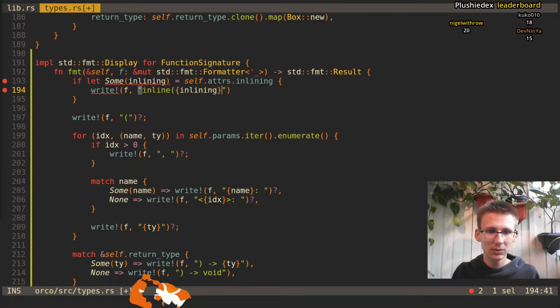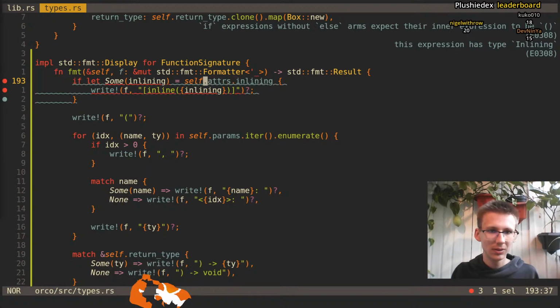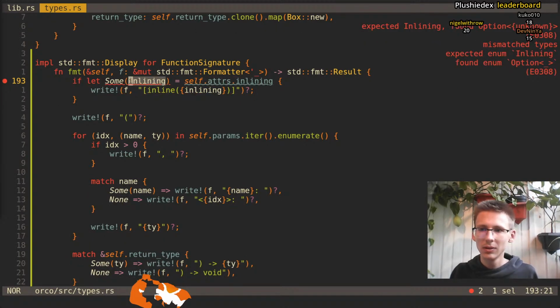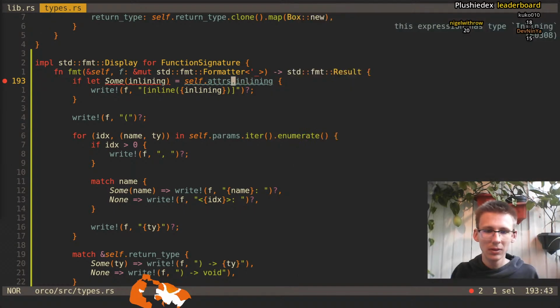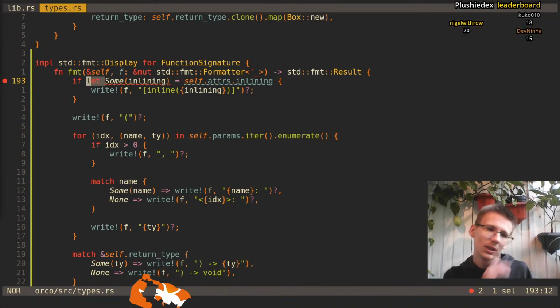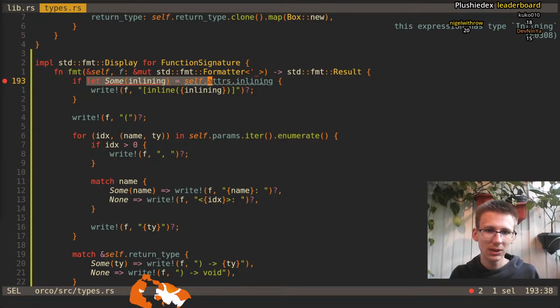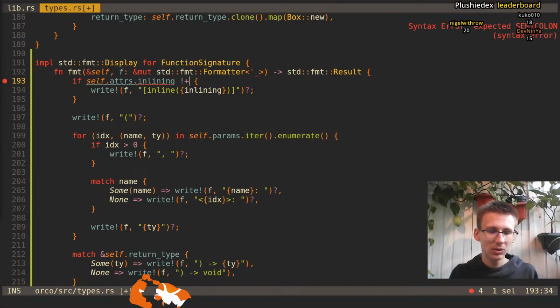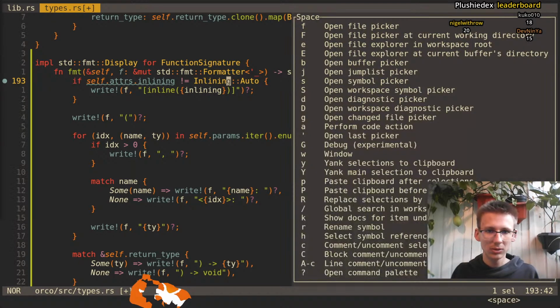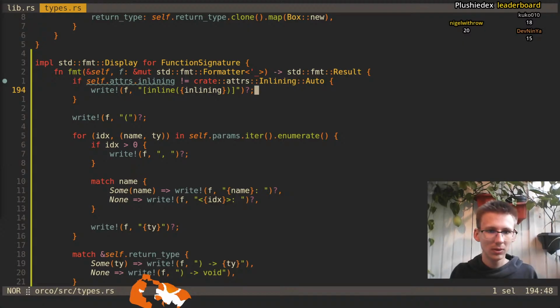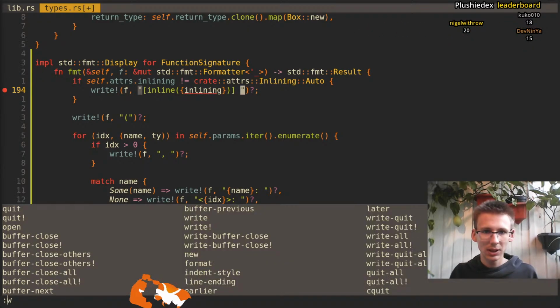Inlining. I'm gonna write it like attributes. Actually, if self attributes inlining is not self attributes inlining auto, I will add that.